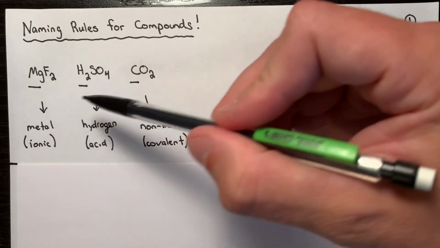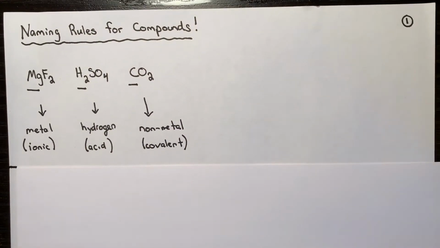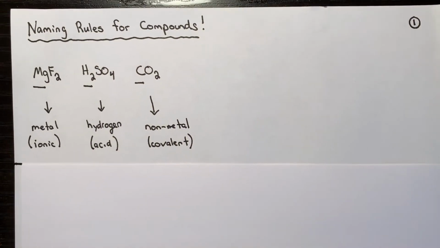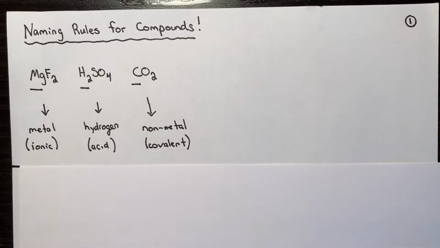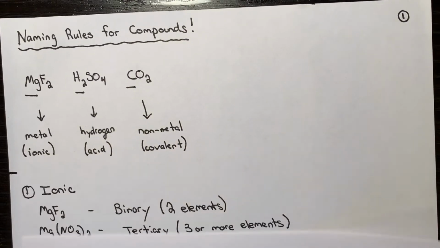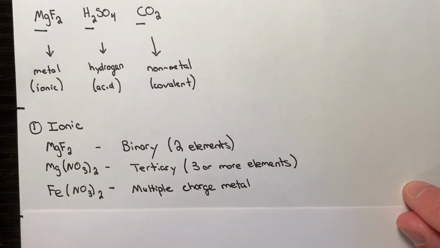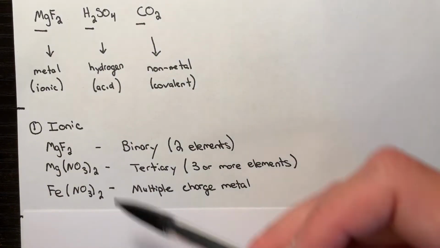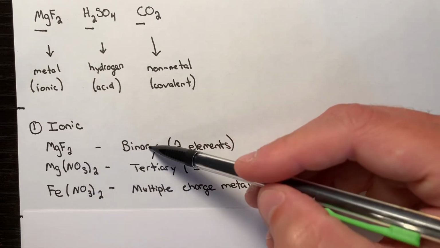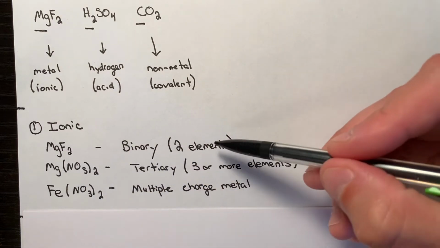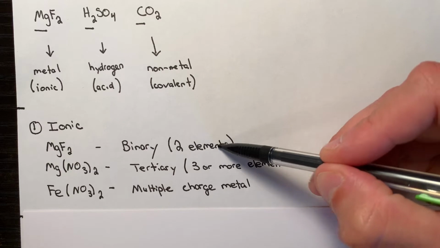So this video is going to focus on these three different types, and amongst these three larger categories of compounds, we're going to find that there are even some nuances within them. So let's first start by taking a look at ionic. Ionic itself actually has three different types. We find something pretty straightforward, just a binary ionic compound. This is to say that it's composed of two elements.